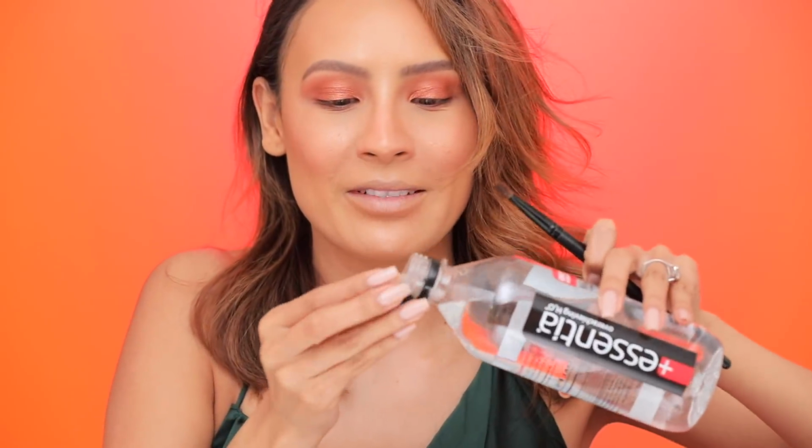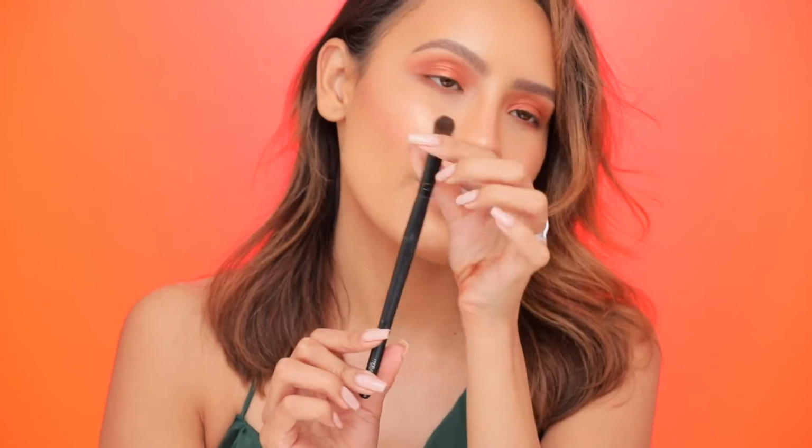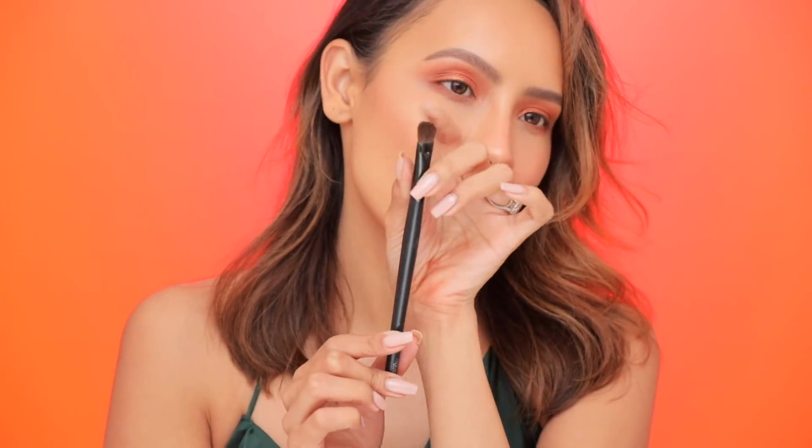I'm taking my water bottle here. You can take a little water. Don't spill it everywhere, like I just did. So I'm taking a flat, fluffy shader brush, right? One that you want to soak. I'm nervous, you guys. I've never done this before. Then I'm gonna dip it into a dark brown shade, so Espresso from the LORAC Pro palette.